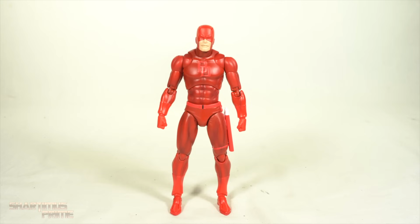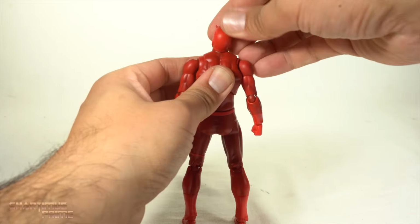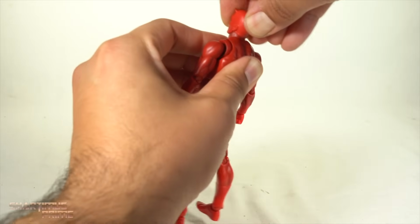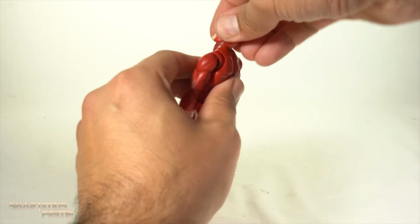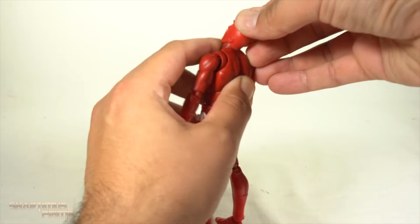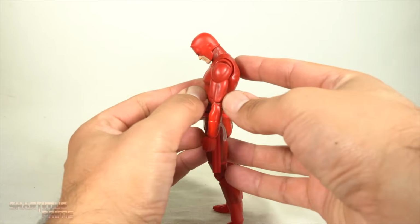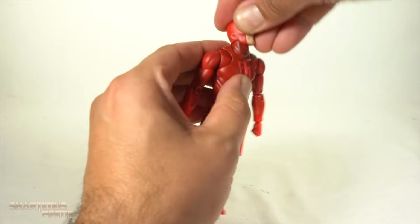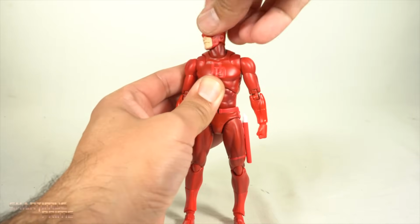So I'm very happy with our articulation. There is this lip on the back of the head, though, that makes me feel like if it didn't run into his back over here, he could look up even more than that, but this is still not bad at all. That's still very far, but part of me feels like he could look up even more. But damn, that's still very, very far up. You can look down and it just works out very smoothly, no gappage right over there. I do like that. And then you can turn the head side to side, of course, where you can see a little bit of gappage sometimes.